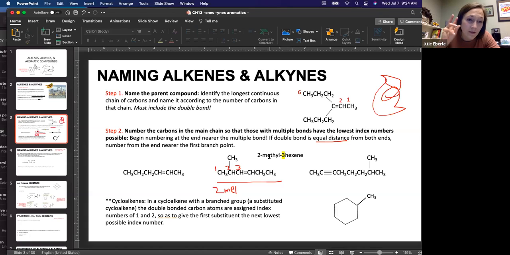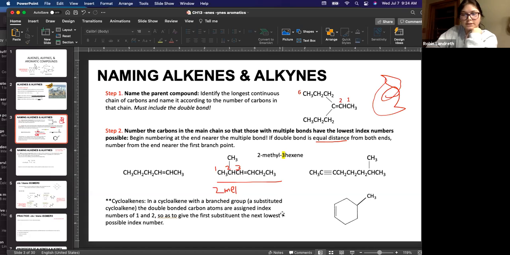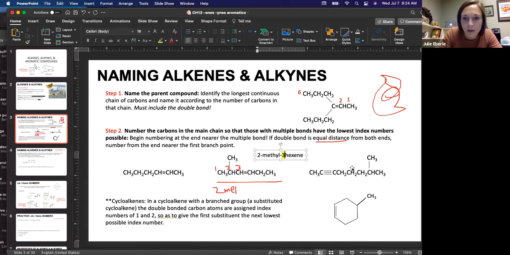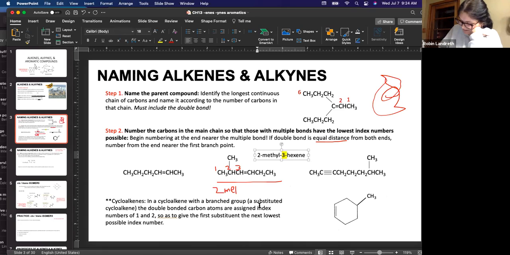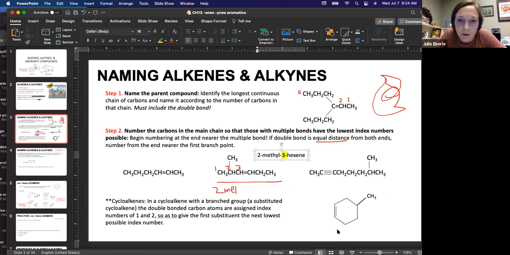This is a different aspect than we saw with alkanes. This is a little bit of a new rule. Include a number that tells you the first carbon involved in your double bond. Does it need a dash also between the 3 and hexene? Yes, one more dash, you're perfectly right. So 2-methyl-3-hexene. If you have a triple bond, then the name ending becomes -yne, right?